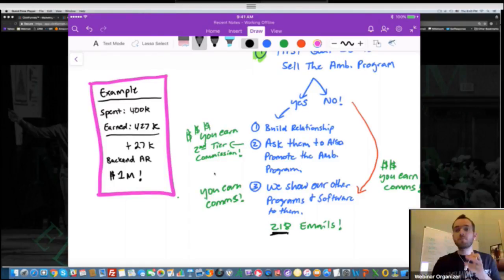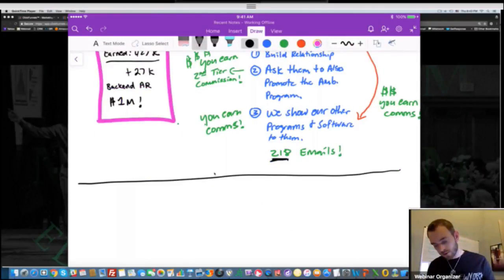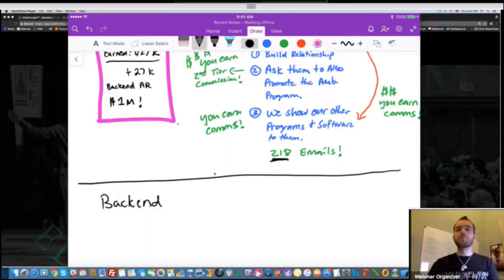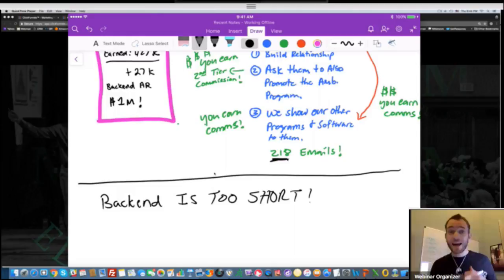To truly make that kind of money is difficult because most people don't have products that they can sell for 218 days or a year or longer than that, right? The problem that typically exists is that the back end is too short, which means most people will have an autoresponder that kicks in and goes for like, say, 30 days, right? But I have an autoresponder that on day 218 is still making me money, right? So what you need is a robust autoresponder series. Okay, so you need that.